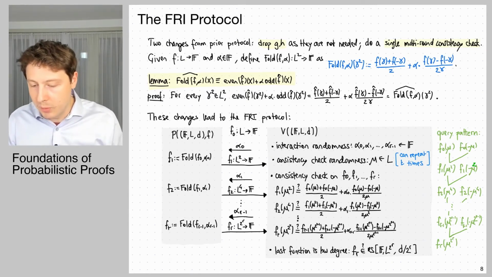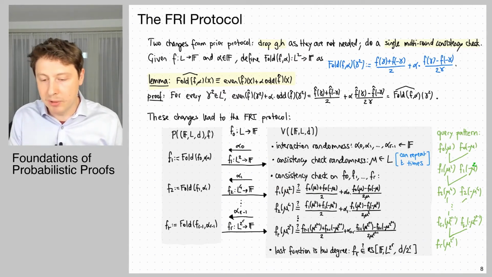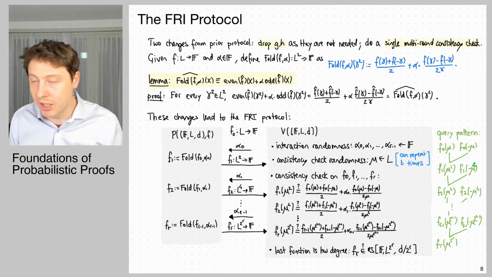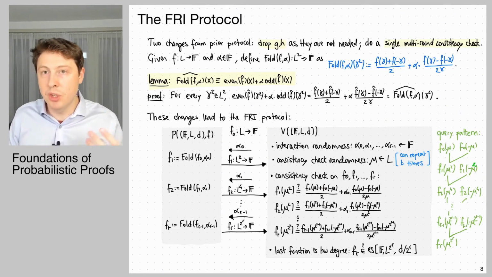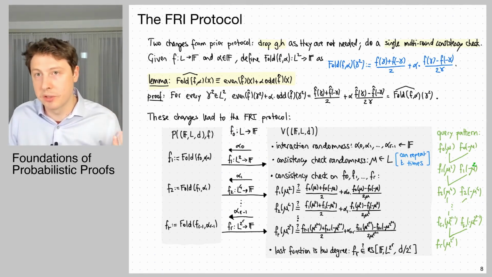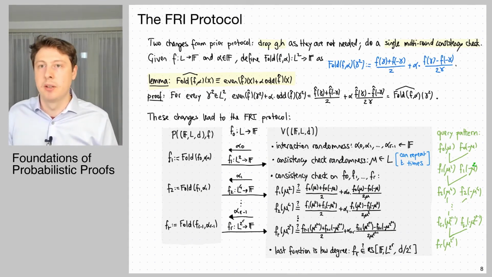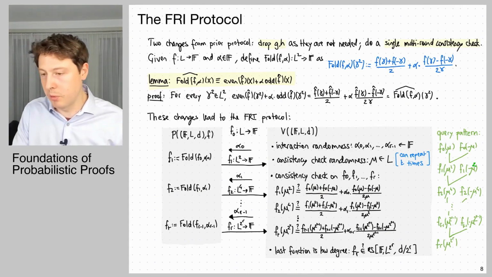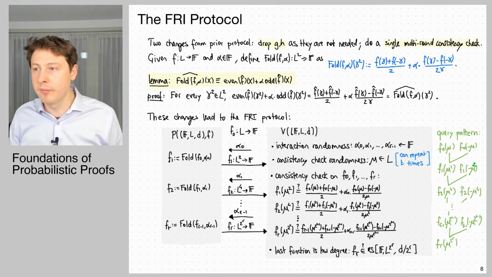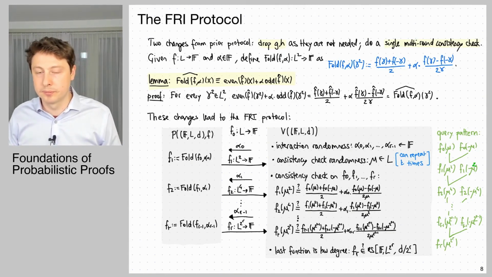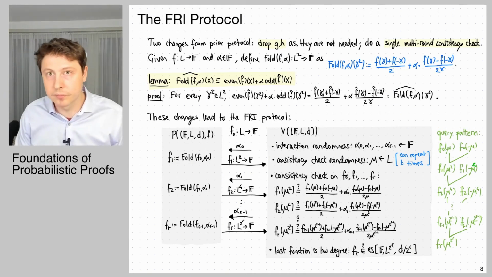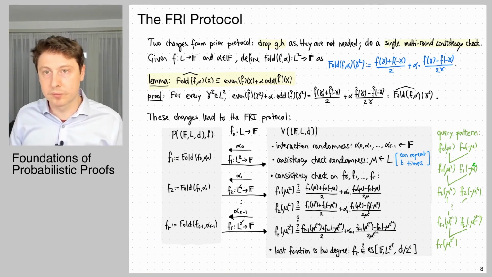Notice that we are still doing basically a consistency check between this one and the folding, except that you didn't have to send me G and H about F0 because here is G and here is H. Okay? So G and H were just some crutches for us to think about what to do, but they are anyways local maps that we can compute on the fly. So essentially, because you're checking consistency of all the queries, you don't need to do a low degree test for each intermediate one as well.